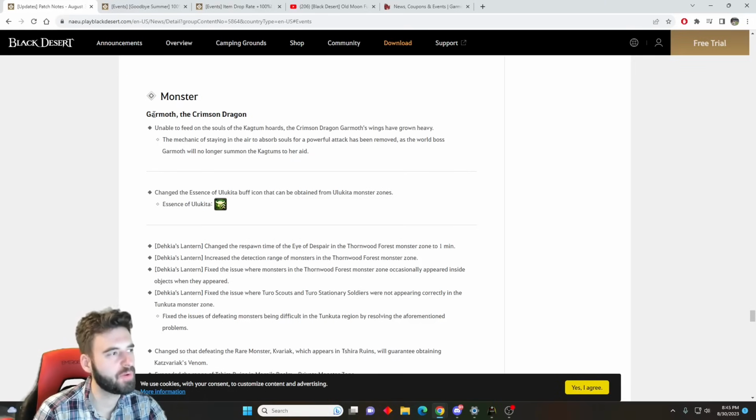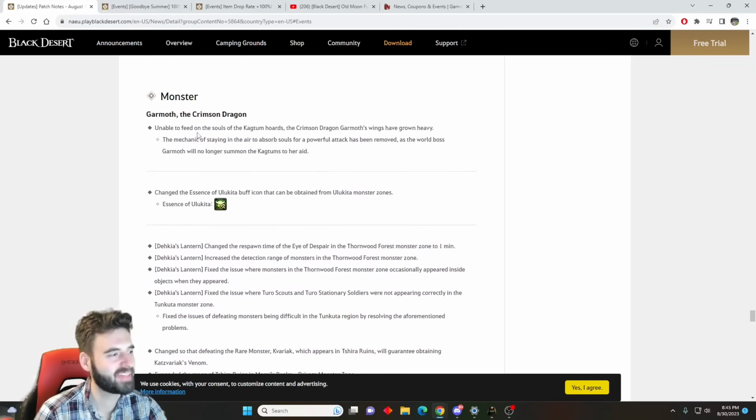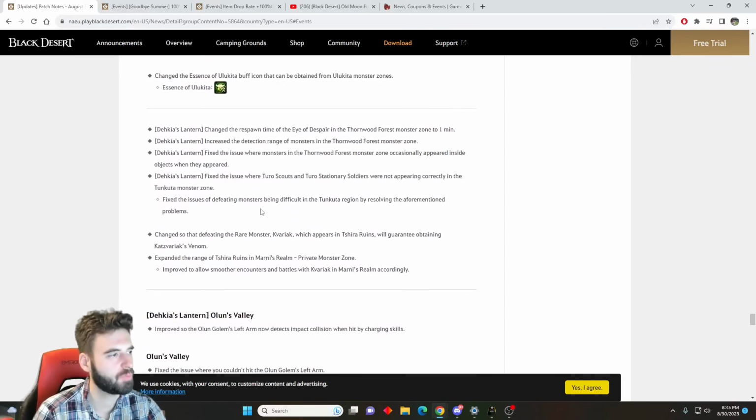Moving on to another important change here, Garmoth, the world boss, has had the cactum phase removed from it. So the boss is no longer just gonna fly around and waste everybody's time, so that's pretty cool. We'll see if it actually works, but yeah, so that's out now. Some Decia's Lantern changes, so if you've been grinding the Decia's Lanterns, they've been improved a little bit there.